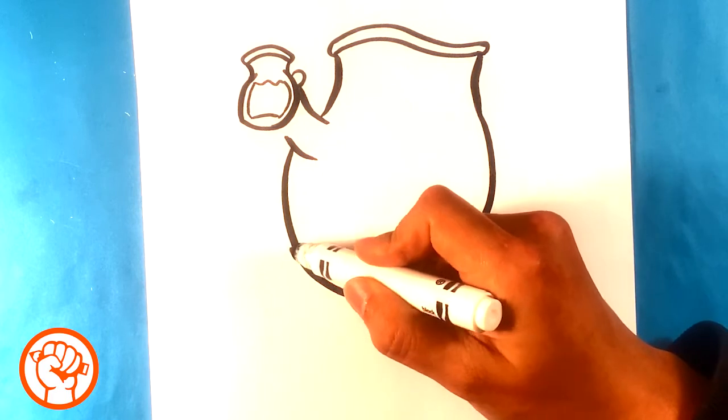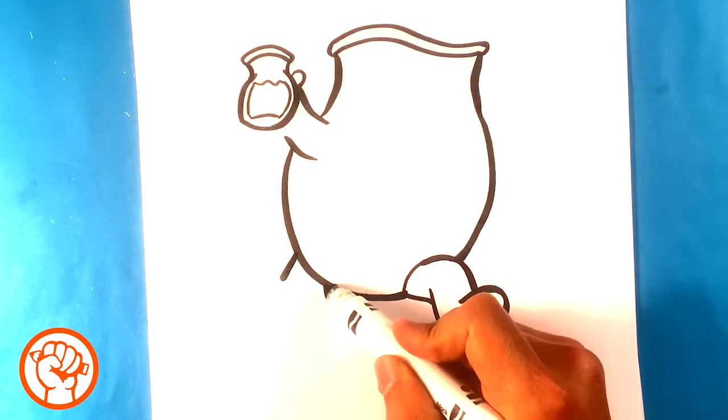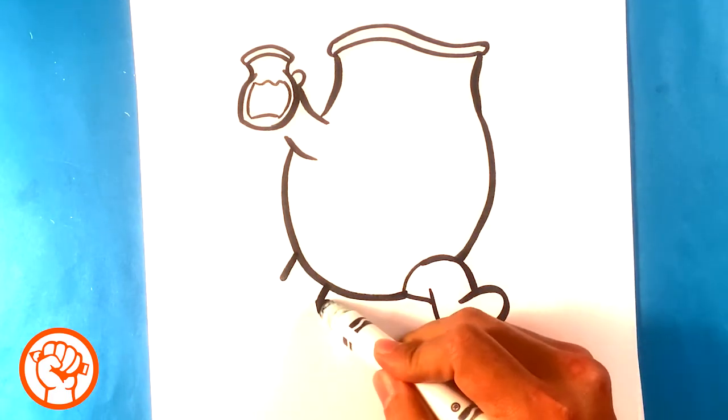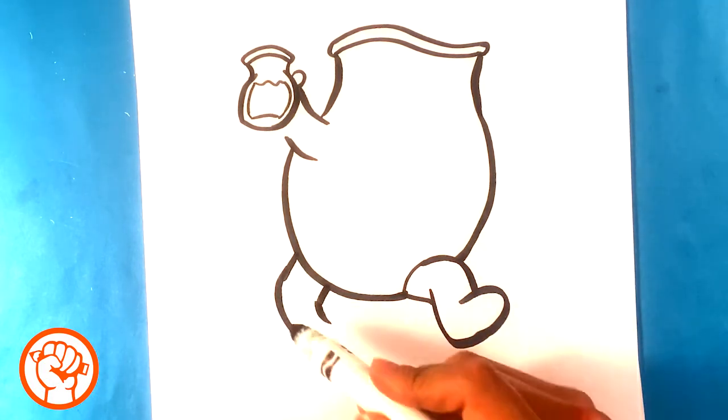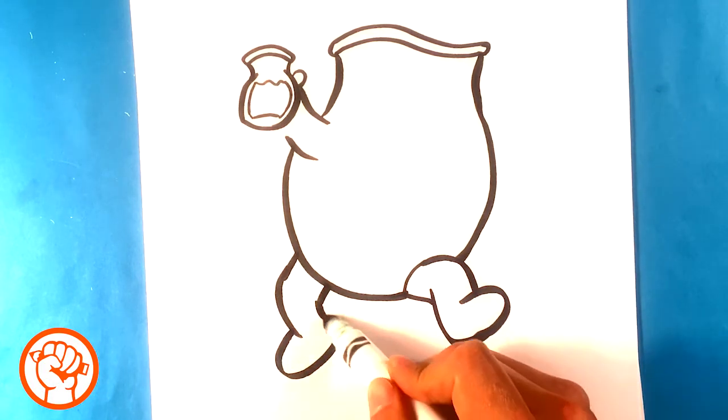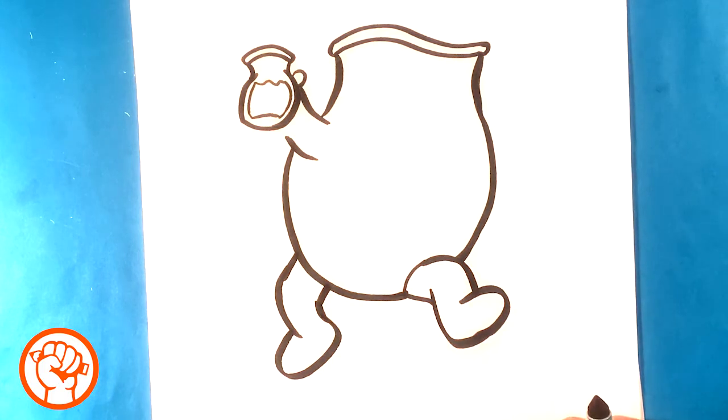Go over here on this side, line out, line out, down, down, and then foot here in the back. So there's one foot here going backward. This one going forward.